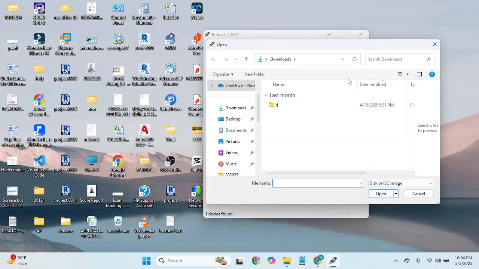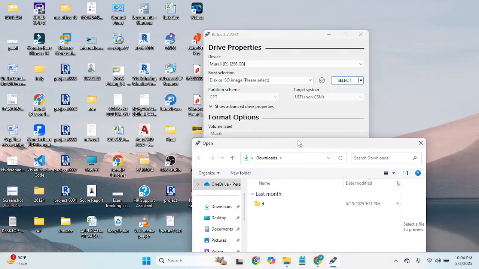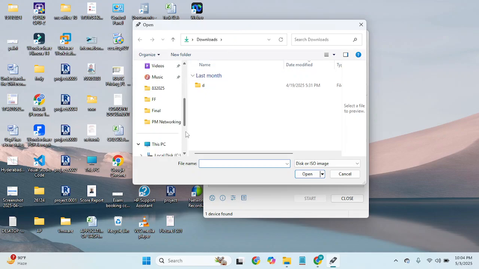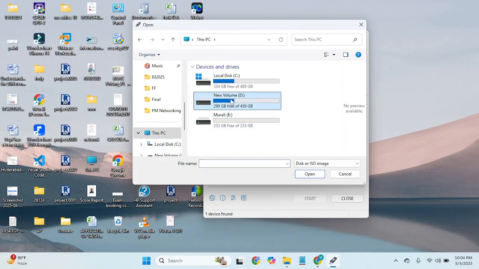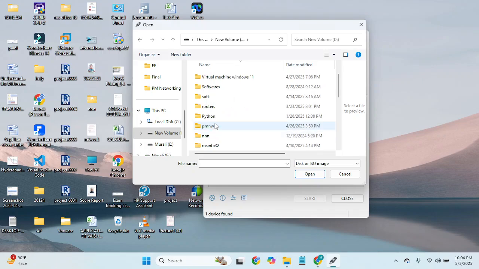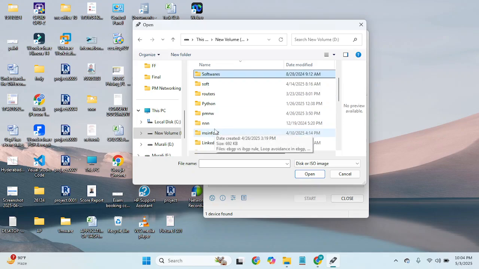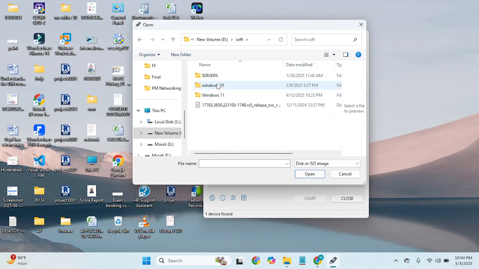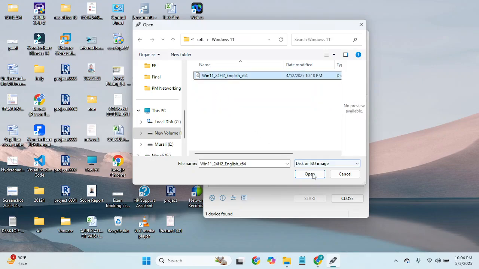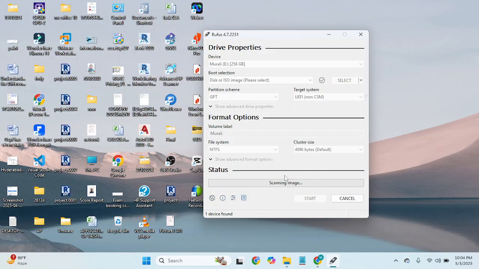Select where the ISO image is located. I kept it in the D drive. I'm going there, selecting the location in Windows 11, selecting the ISO image, and clicking open.